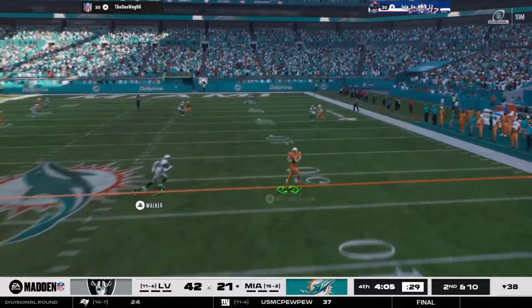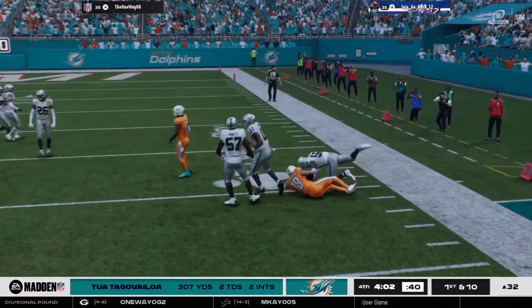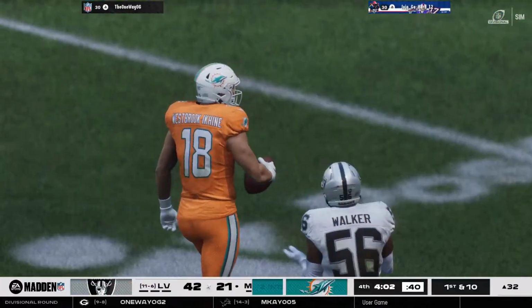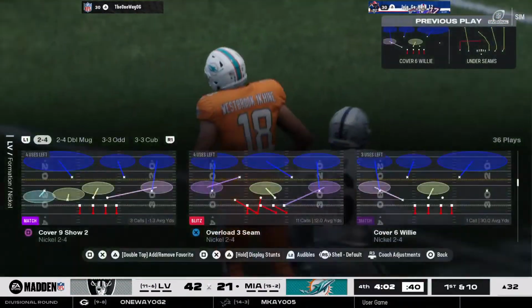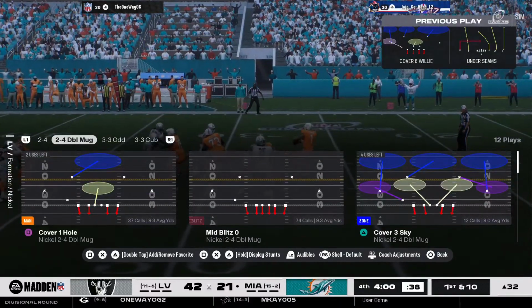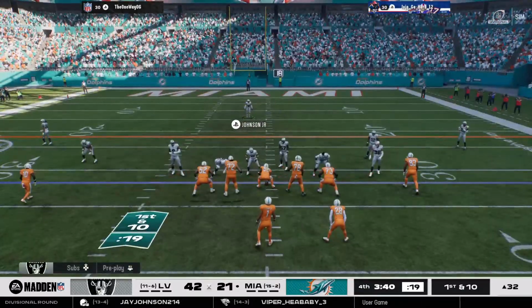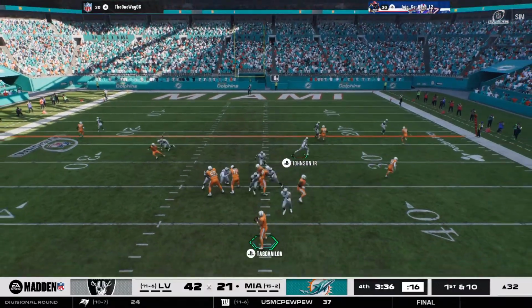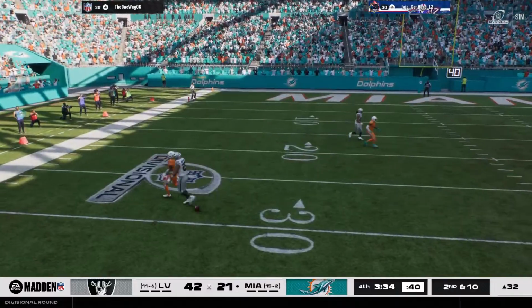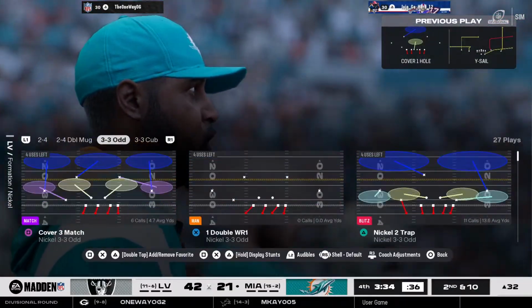Open man, Westbrook-Ikhine. And he's going to have another first down as the tackle comes at the Raiders' 32-yard line. A gain there of 30 big ones. And the offense is saying to itself right now, if only they were all this easy, because he was wide open. And once he made the catch, plenty of room to work his way downfield. That was a breakdown on the defensive side of the ball, one that they want to fix immediately.